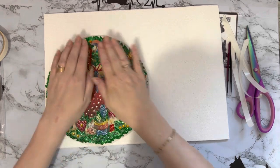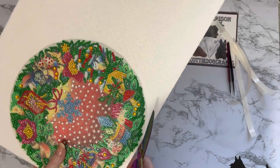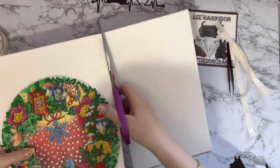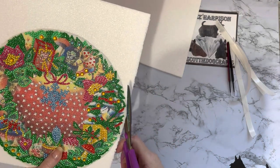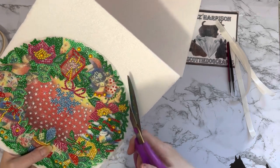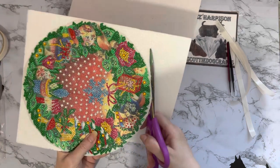Just press that firmly down. You can use a craft knife to go around the edge - if you do, use a cutting board underneath - but I'm going to have a go with scissors and see what happens. I'll just cut... sorry if you don't like the noise, maybe just mute it for a couple of seconds. I just don't want lots of bits everywhere - then I'm going to go around and angle my scissors as if cutting around a diamond painting, getting it to go slightly underneath.